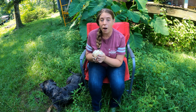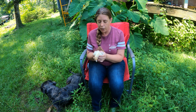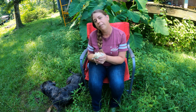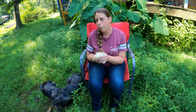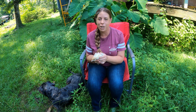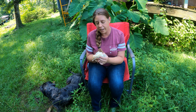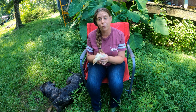They'll stay in a small brooder for about the first 2 weeks, and then they'll be upgraded to a larger brooder for maybe another week or two until they get some adult feathers, and then they'll go right out on pasture. We'll keep them in tractors. We'll pull them to fresh grass twice a day. They'll follow our flock of sheep and goats and help us fertilize our pastures a little bit better. And then come Thanksgiving time, we'll process them right here on farm and deliver them to our customers fresh.